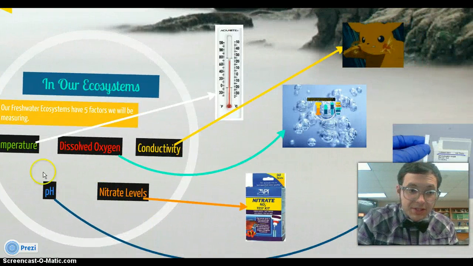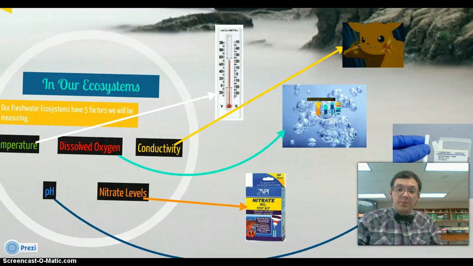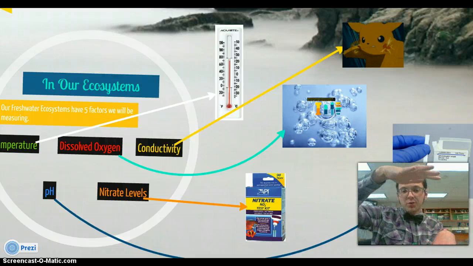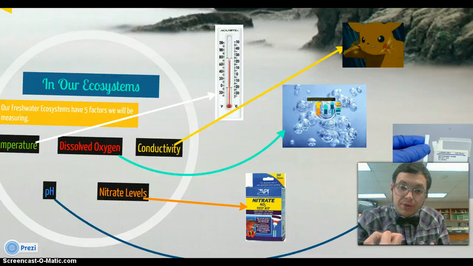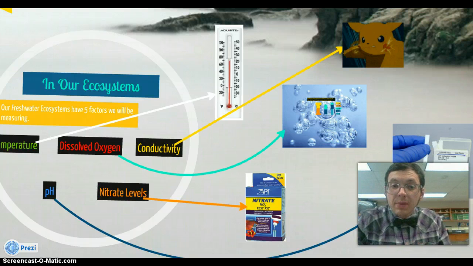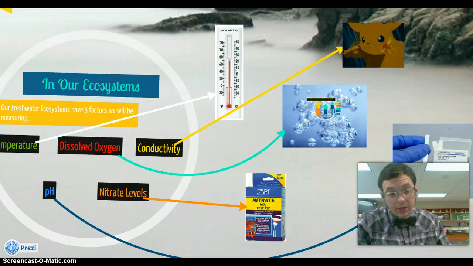Okay. First off is temperature. Temperature should be pretty easy to think about. There's a couple things that might be tricky. With water temperature, if you have a tree covering it or really deep water, it's going to be harder for the sun to heat up the water. It means the water will be cooler. Animals tend to like cooler water better than hot water. Cooler water, more animals, healthier animals. Hot water, fewer animals, not as healthy animals.